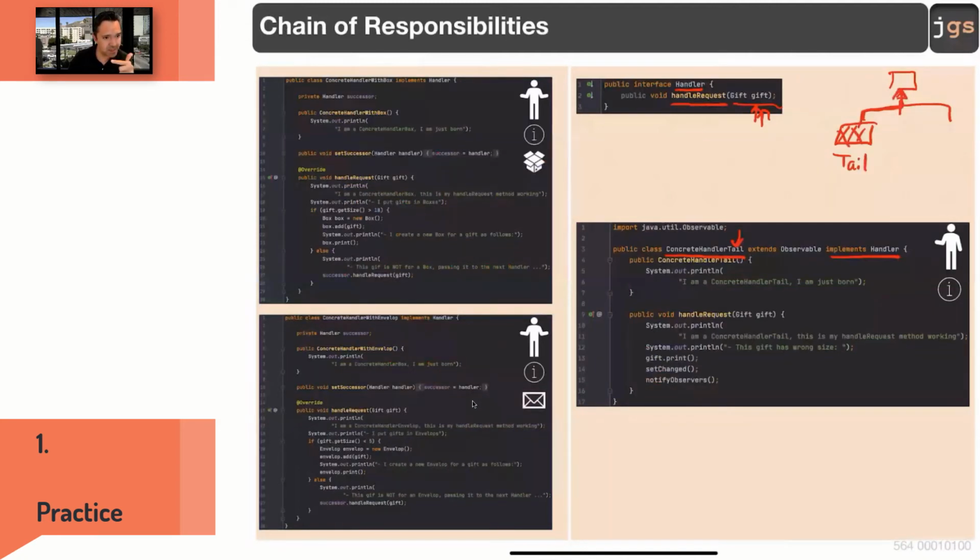But also remember that this one is going to be observable because there is going to be a supervisor observing this guy. And in order to make this one observable, the solution is also related with inheritance. So basically what I am asking is that the one in the tail needs to inherit from the common parent for handlers because it's part of the chain of responsibility, but also needs to inherit from Observable because my goal is to observe that thing.